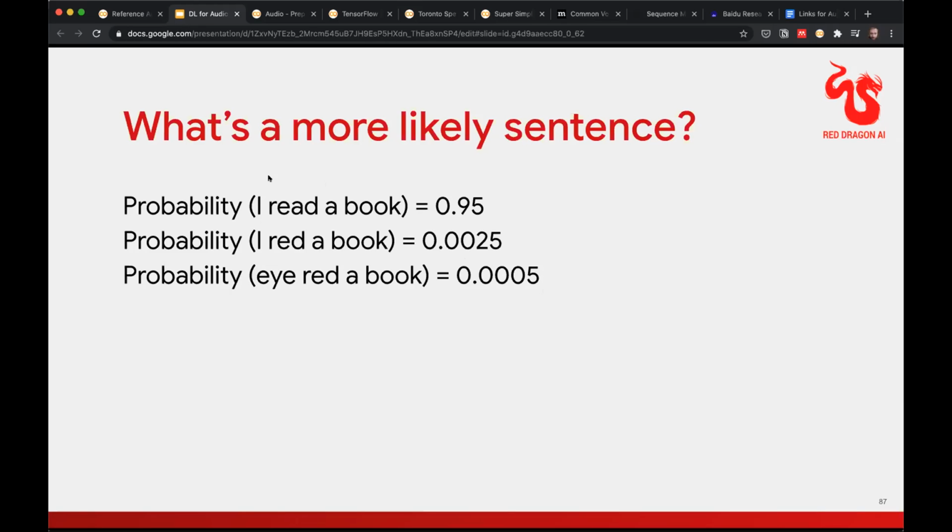So if you've ever had frustrations where you're using Siri or any sort of dictation thing with words that maybe are not common, and it's getting them wrong, the reason why is that it's looking for the highest probability one. And that's why it gets it wrong there.